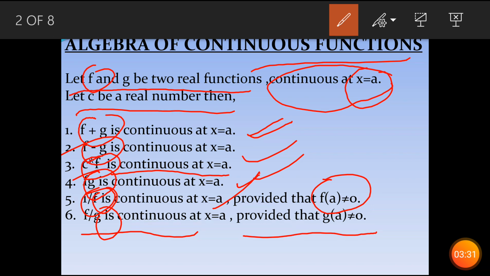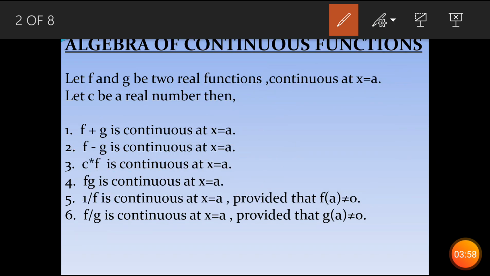Now I am going to take one of the results. I have chosen the second result to prove. Almost all the proofs are similar, so if you know one of the proofs, you can prove any of these results. Again, I request all of you that I am going to solve only one of them for you, but you solve all the results by yourself. Okay, so let's start that.